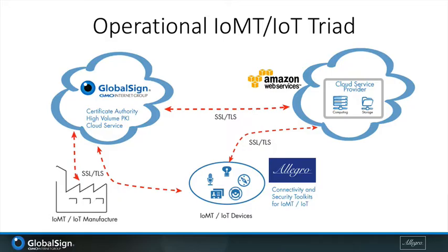Now, in this particular case, a new patient will come in to the hospital bed, and they're admitted to the hospital bed. The RFID is swiped, and the medical device, which is the bed, communicates with the certificate of authority to be able to get the public key, which says that any data that it now collects and sends back to the cloud service provider on the right, it will encrypt using the public key for that particular patient. And then it will also digitally sign that. And then the cloud service provider also has the ability to get these public and private key pairs from the GlobalSign PKI and be able to appropriately collect and monitor that particular data.